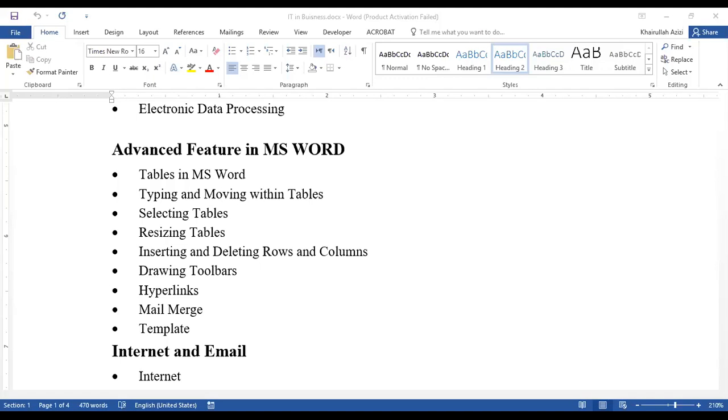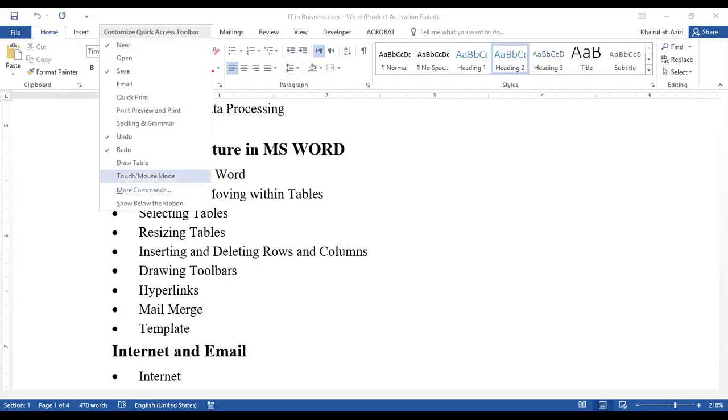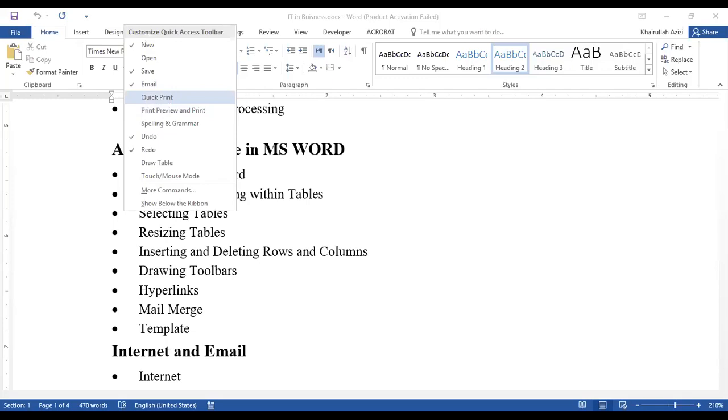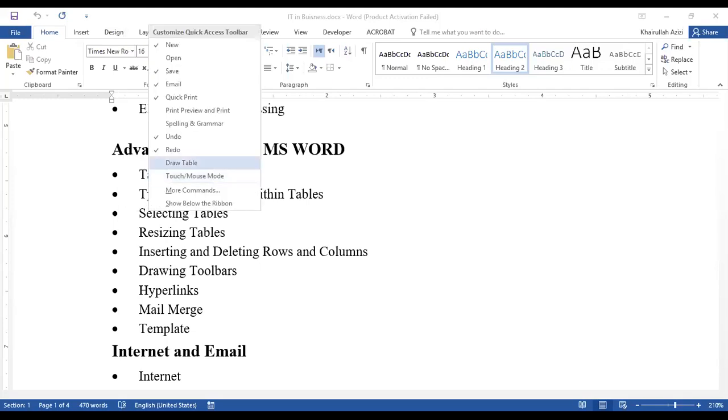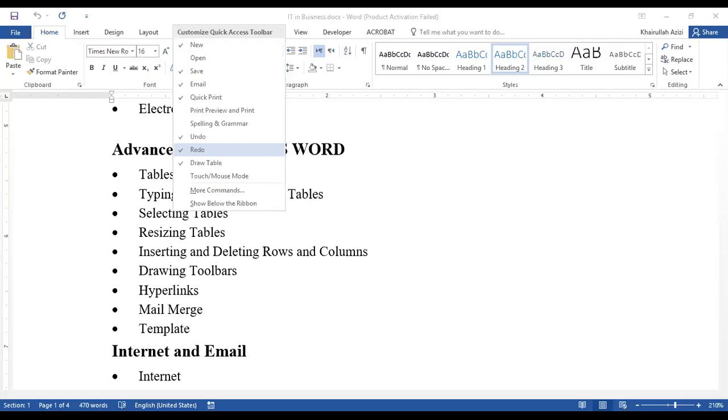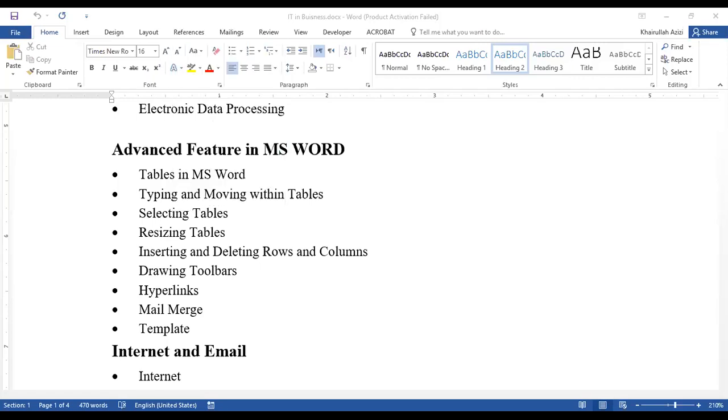If you go to File and then to New, then here you choose the blank document. So it is a long process basically. So we use this quick access toolbar for this. You can basically add some commands here. For instance, I want to add this mailing option, quick print, for instance. The draw toolbar, for instance, when you want to draw some tables. If you don't want them, you uncheck them. For instance, I don't want the draw table in the quick access toolbar.